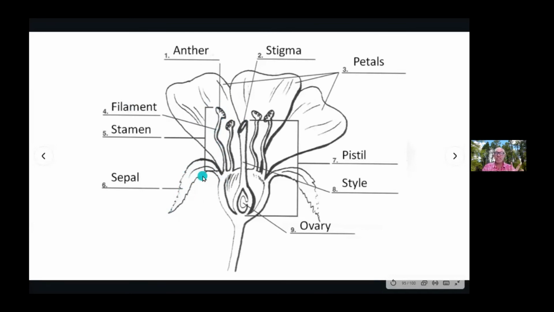The sepal is that little seed leaf, that little leaf that forms the bud before the flower even opens. That could have a character. It could have a color. It could have a texture. It could be covered in dots. It could be covered in hairs. So the sepal questions might come up when you're working with a field guide that's helping you identify an unknown species, asking the description of the sepals.